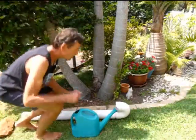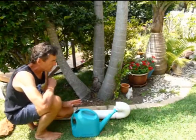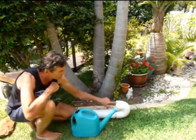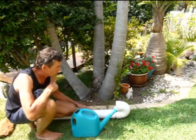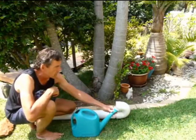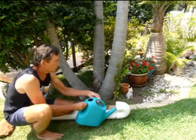Okay, to install your water station, fill it up and tie it up. As you can see here, we've got one of the straight ones. It's just the straight U-bend, it doesn't have the twist on it. What I suggest, plenty of options, but what I suggest, get some water into your watering can, take the rose off, pour some water in there.